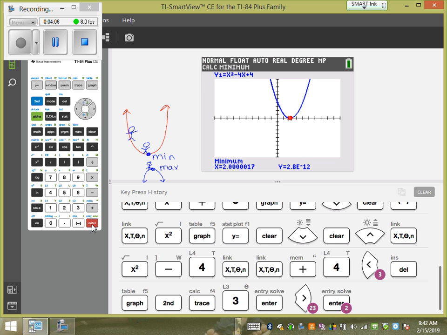So people will tell me, oh, it's at 2 and 2.8. Does this look like 2 and then up 2.8? No, 2.8 would be way up here. Is it up there? No. Look behind it. It says e to the negative 12. That's the same as saying 0.000 with lots of zeros before the 8. So what can you round that to? It's 0. So if you see an e to the negative 12 or e to the negative 10 or e to the negative 7, that's just 0, guys. Just a really long amount of zeros. So it's 0. So we know our minimum's at 2 and 0.